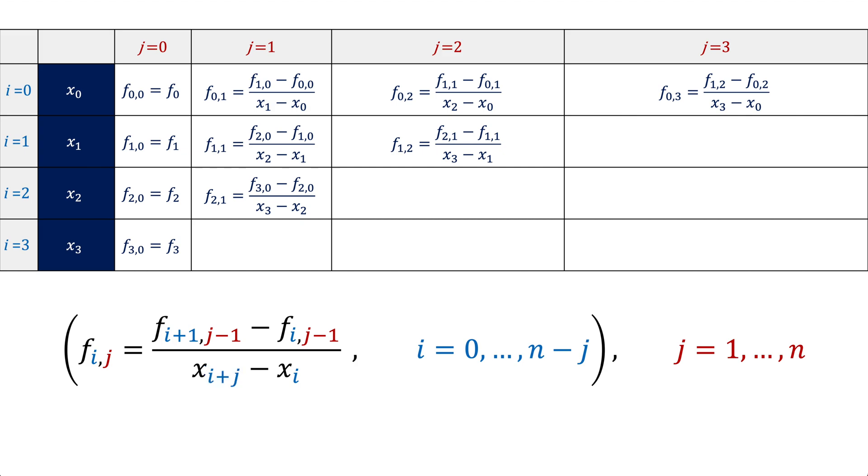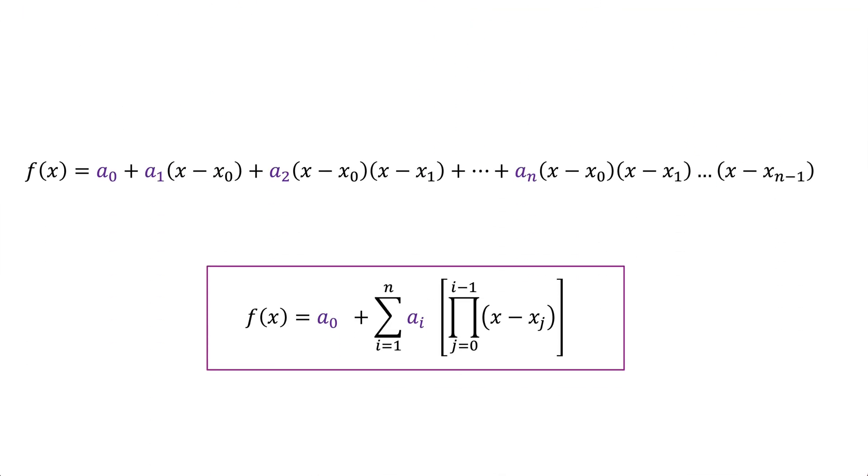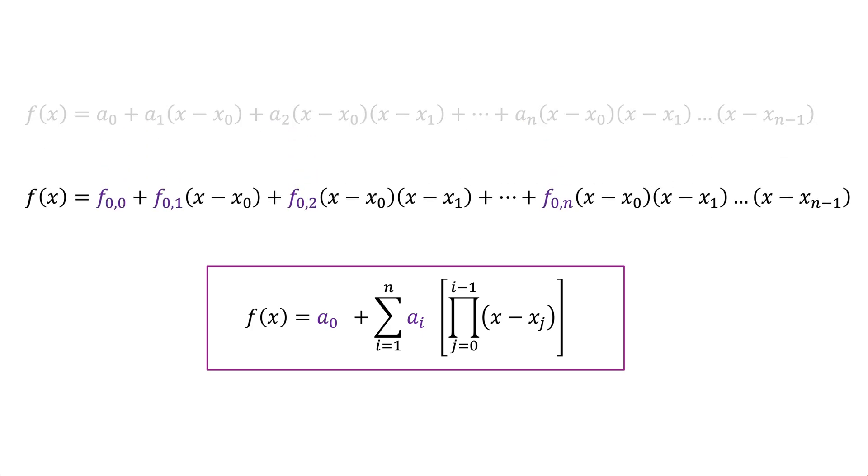Although this procedure may look a little complicated, its implementation in code is very simple and direct. Now we are ready for the second step, which is the formation of interpolation polynomial. As I mentioned at the beginning, each term of Newton's interpolation polynomial consists of the constant coefficient multiplied by x differences, except the first constant term. So the constant coefficients have already been calculated from the divided difference table. So we can easily use the matrix notation of the coefficients in order to write the algorithm in this part.